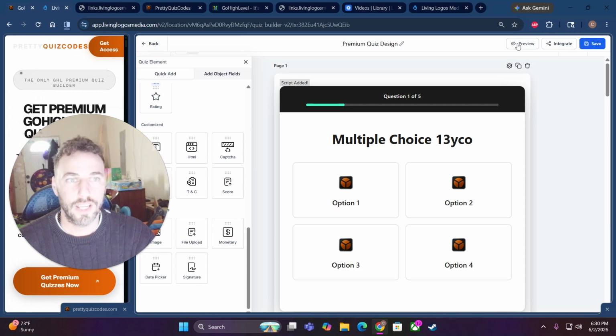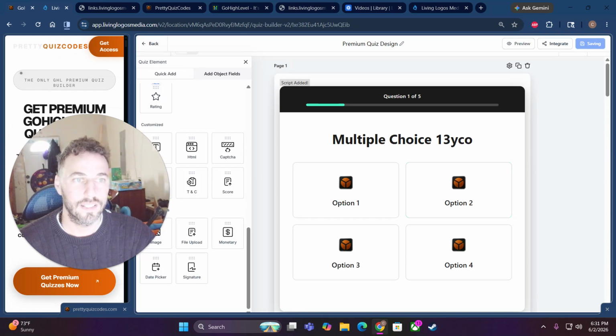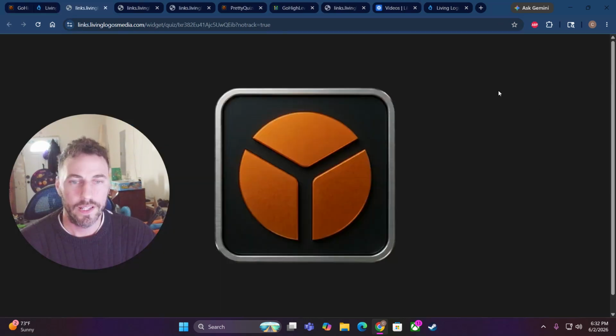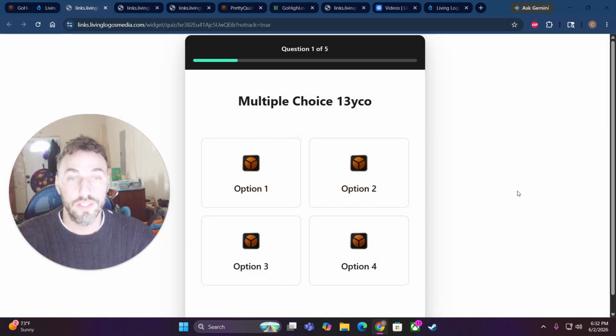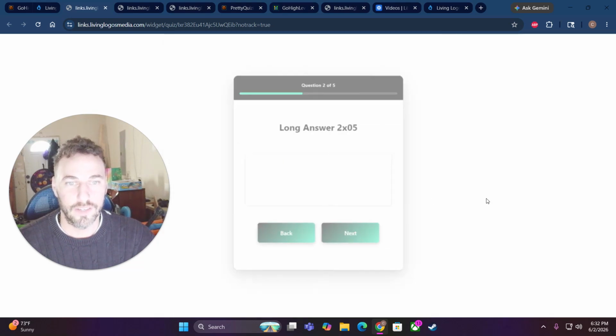All right, now what we want to do is save this, and we are going to preview it in a new tab and see how everything runs. I hope everything looks great. This is the test. All right, and looks like the loading screen is up, so that allows the quiz to load behind it and doesn't show it doing all the jankiness of trying to load on the screen, and then just shows them the first question. And now we have option number one.